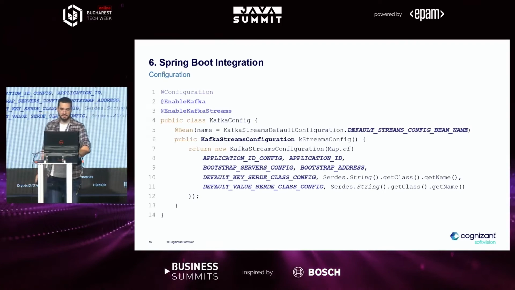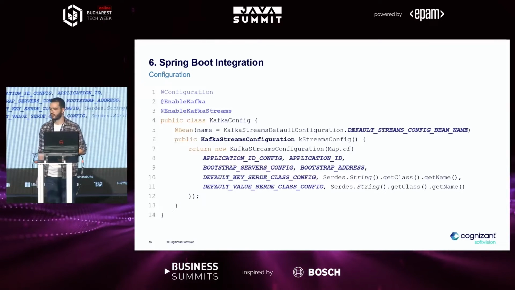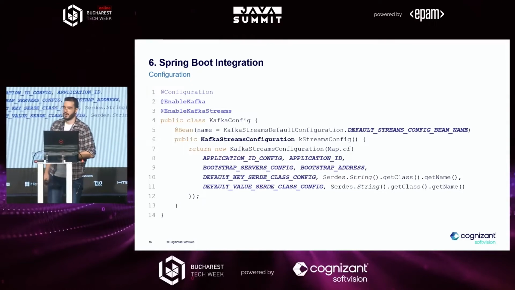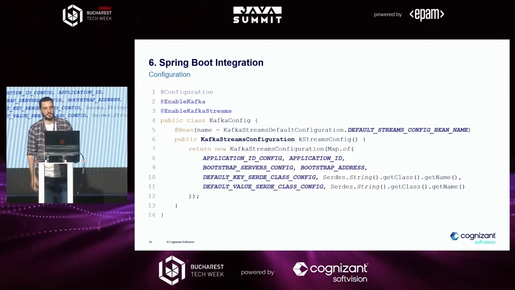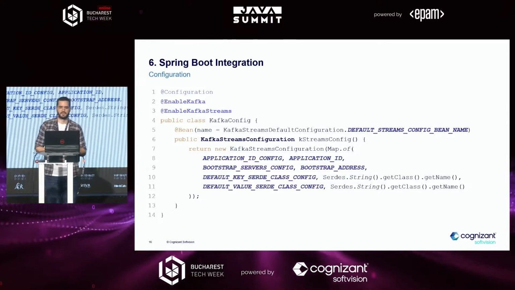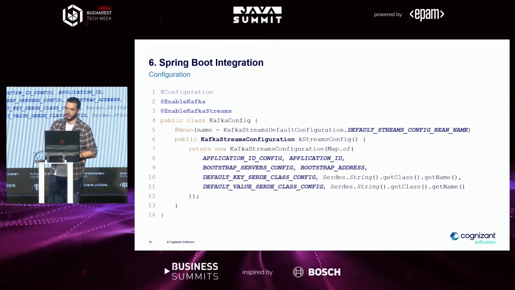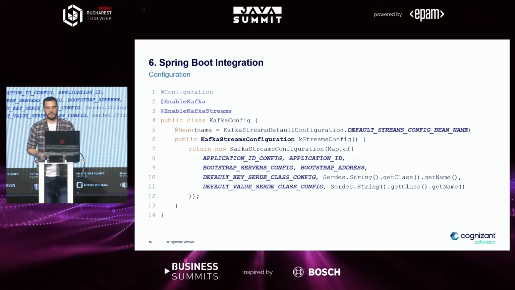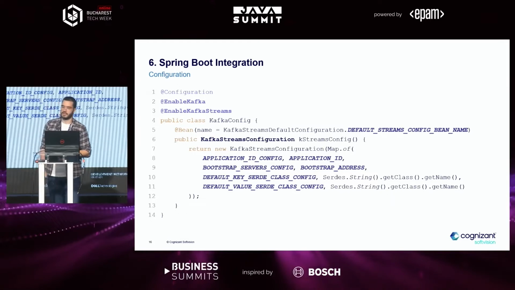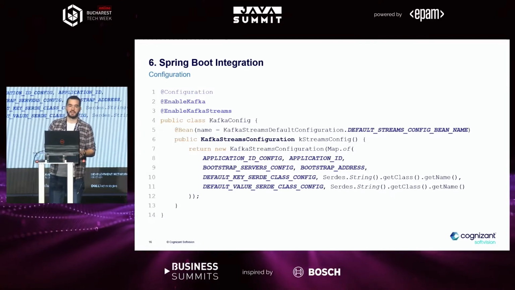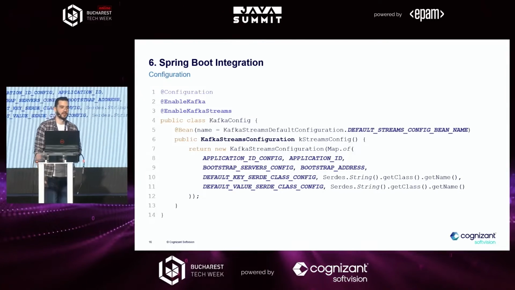Having said that, we can go further and take a look into the only configuration class needed to integrate Kafka Streams into Spring Boot. For this configuration class, we need to use the EnableKafka and EnableKafkaStreams annotations, and the Bean annotation to create a bean for the Kafka Streams configuration. For the configuration, we must define the application ID, bootstrap servers, and the default serdes for keys and values. And that's it. We can use Kafka Streams pipelines in our application, as we will do in the next trading application example.